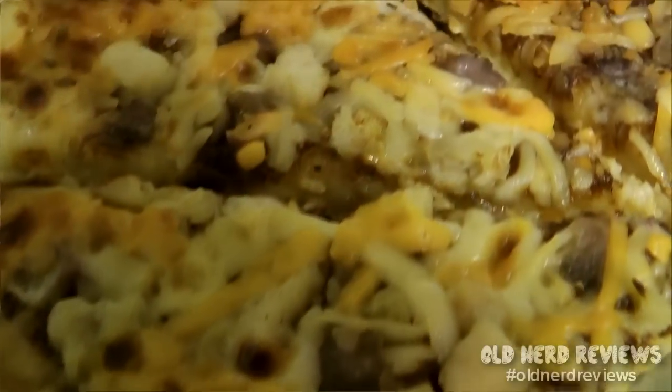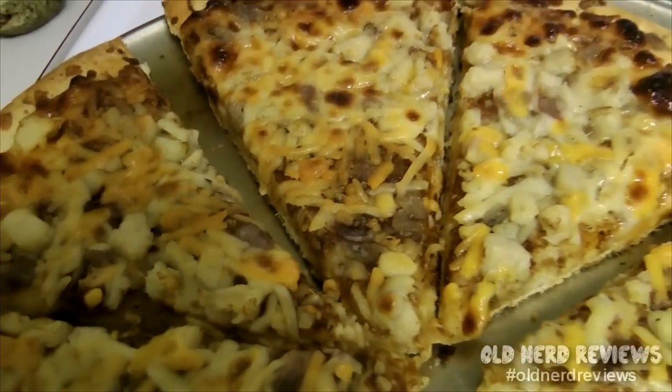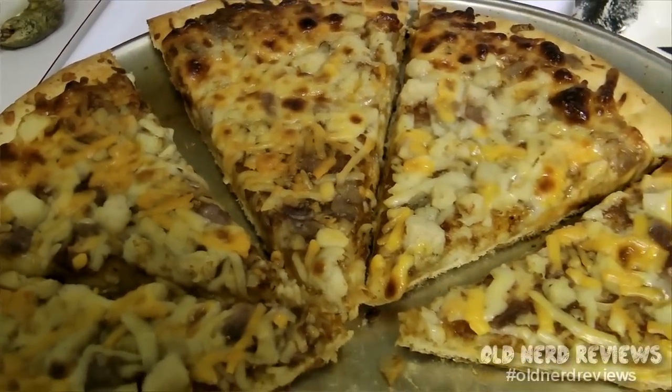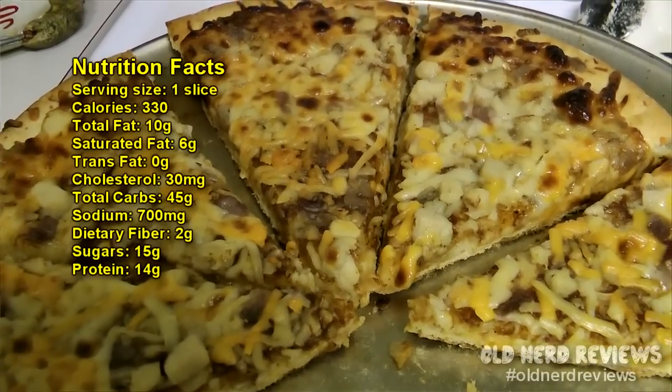I followed the instructions exactly and wasn't impressed. This is how it looked coming out of the oven. The crust was like trying to bite through a thick piece of cardboard. The crust to ingredient ratio was about a 2-to-1 on the crust side, which I didn't care for. It had nice chunks of chicken on it.